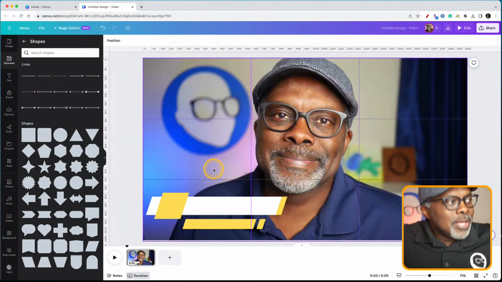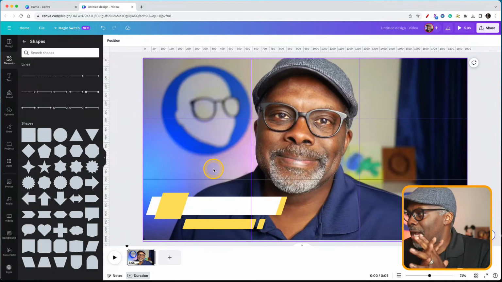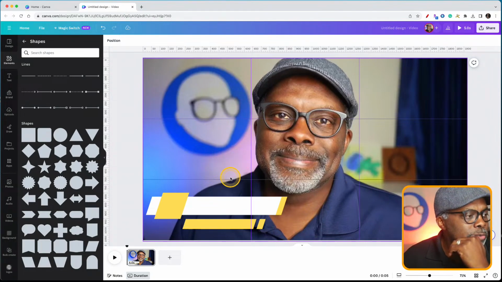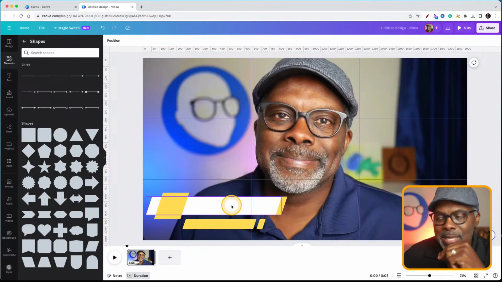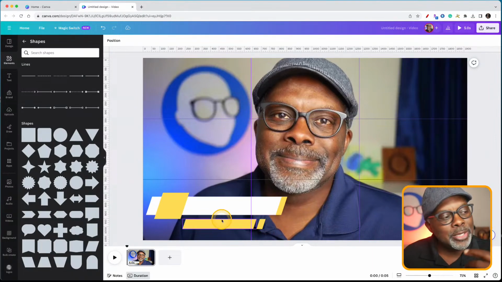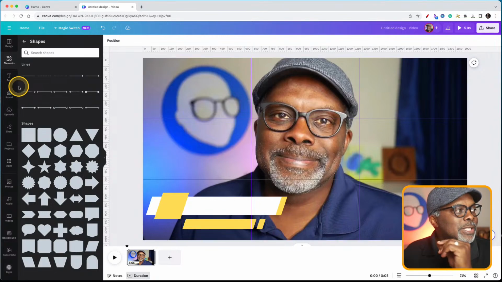Real easy to do. The next thing I want to do is let's build a sidebar that kind of goes with this design, right? What I wanted to do here, you could put your logo in this box. You could put your name here. You could put your title here. You could put the title of whatever you're talking about here and a subtitle. All those different things like that. Now, let me say this real quick.